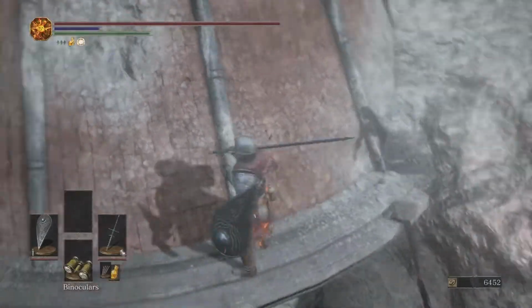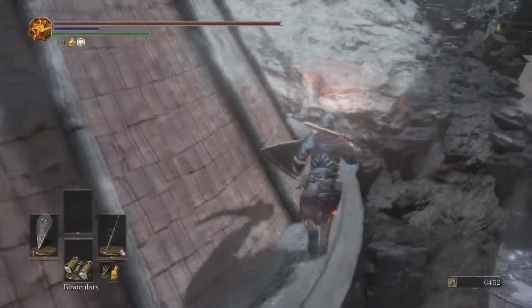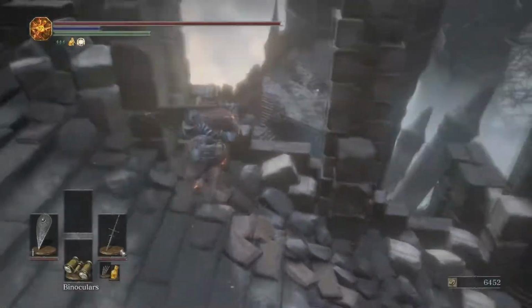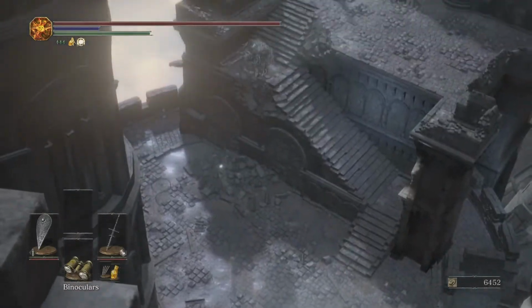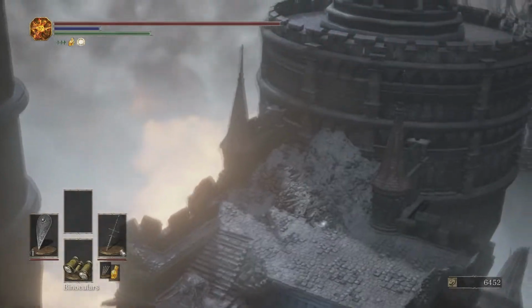And he's telling us to go down. I'm going to go this way first and collect an ember. But actually, before we jump down, let's get a look at the landscape. Obviously see a bit of stuff over there, including items. There's some sort of figure there.